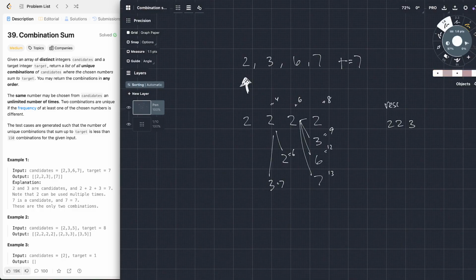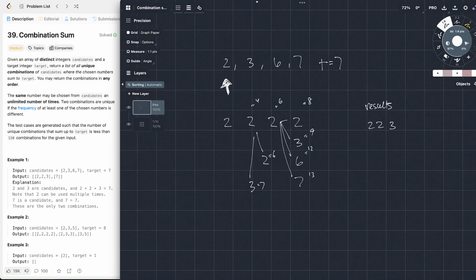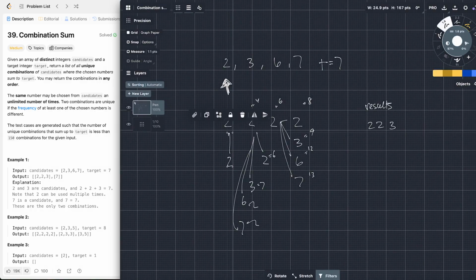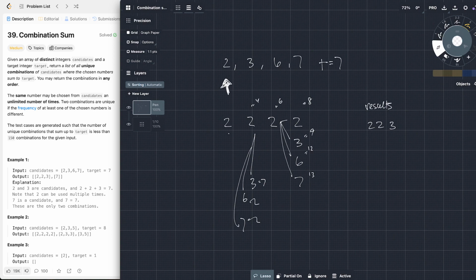And I'm going to put this into a results array. Okay, and choose a 6 and a 7, and I know those are too large. And I start here in this 2. What if I chose a 2 here? Well, I actually don't have to do 2 at this point. I only have to do 3, because the 2 branch is actually this way. So here, if I chose a 3, 2, 3 would have been too much. So I guess, yeah, this is a terrible diagram.